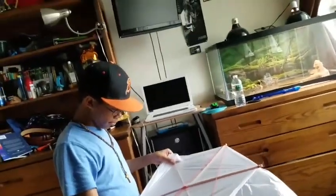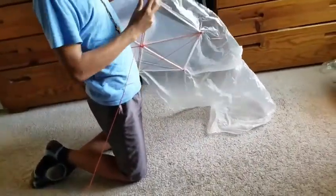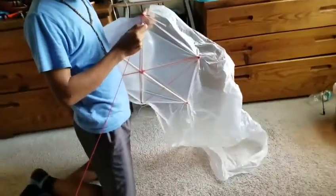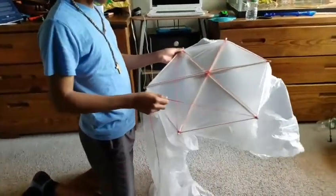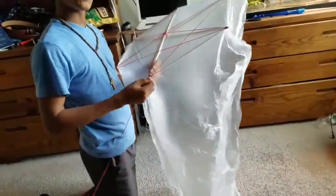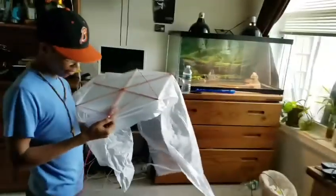The next step is going to be to make the rig that you put the string on that is going to hold the kite in the air, and then the rig on the bottom that holds the tail. And the tail, it's optional, but if you don't put it on, it won't fly steady, you know? It needs some weight on the bottom. So I think Rhoy's making a design right now. And also the design that you make with the string can also strengthen it.